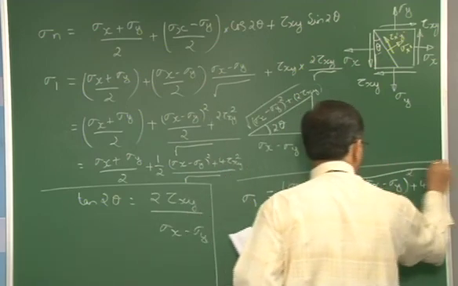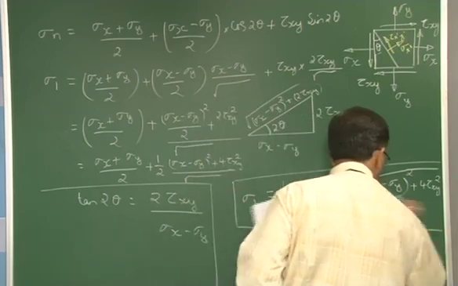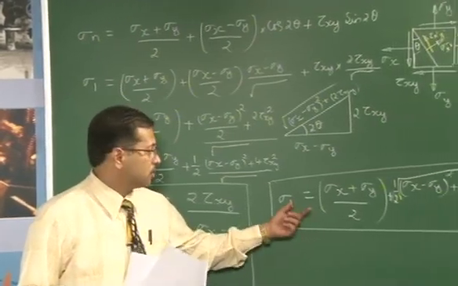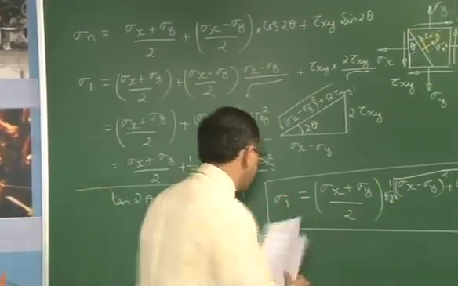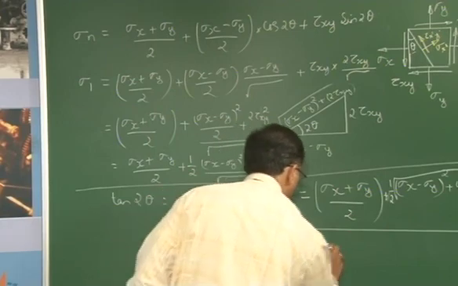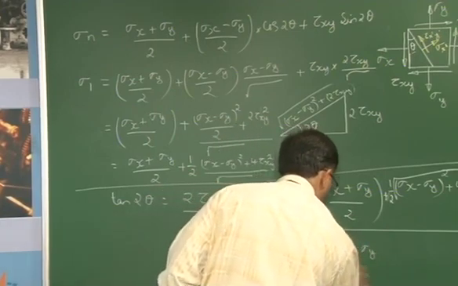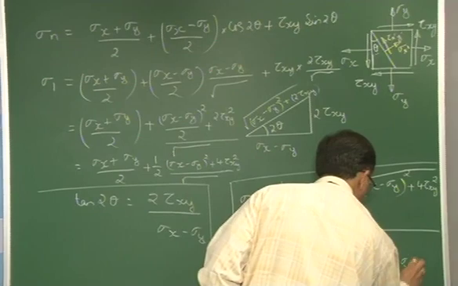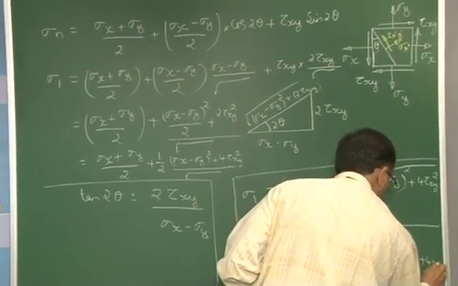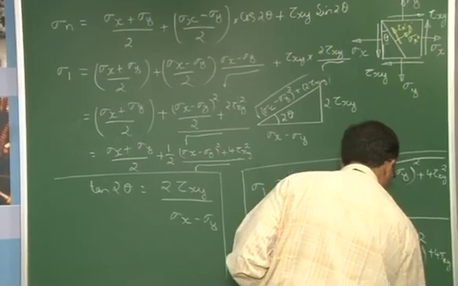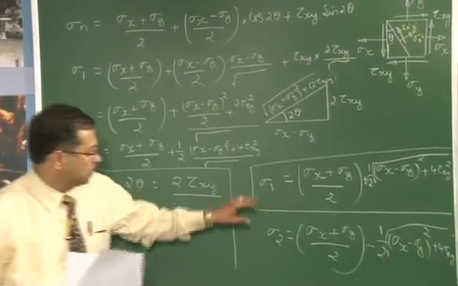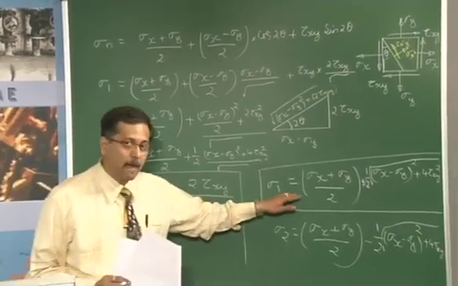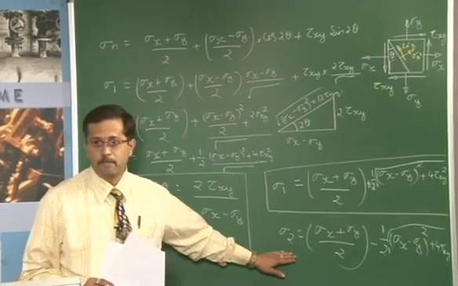So this is the expression for the principal stress, which is the maximum principal stress. Now to get the minimum principal stress, this would differ by this would become minus. So we get sigma 2 to be equal to (sigma x plus sigma y) by 2 minus half of the square root of (sigma x minus sigma y) whole square plus 4 tau xy square. So this would be the normal stress acting on the principal plane, which is given by this equation. This would be the maximum principal stress, this would be the minimum principal stress equation.